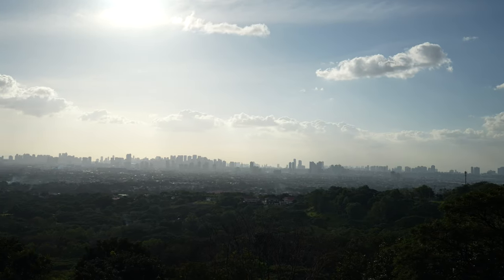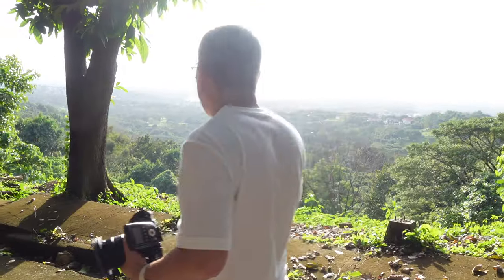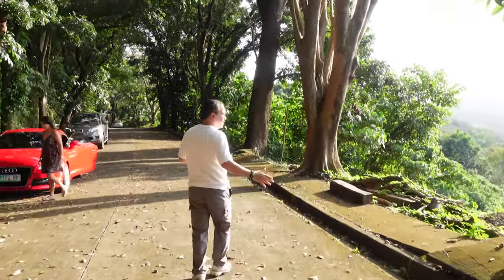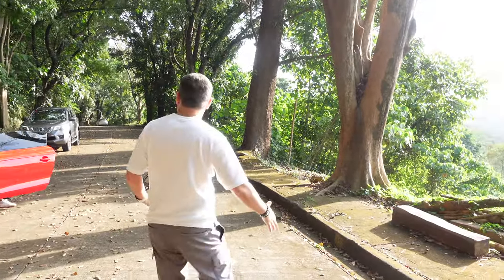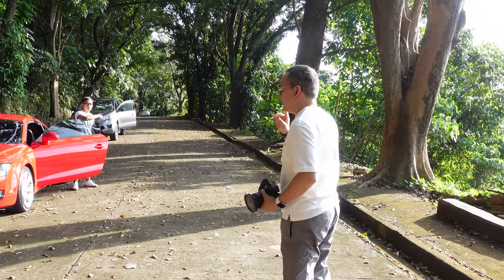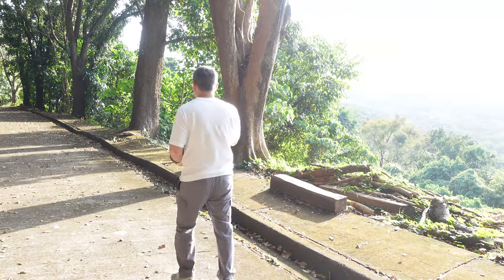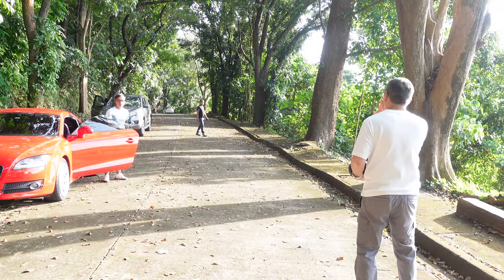So this is our second location, and look at that. So what we're gonna do is we'll have the car somewhere, maybe here. Looks better here, right? What do you think? Come on, let's have the car somewhere here. Facing. I thought it was facing. There. Gold's angle is this side, so we want the light coming from here. So Gold, this is your angle, correct? Yes. No, your angle's your left side, so you'll be facing here.